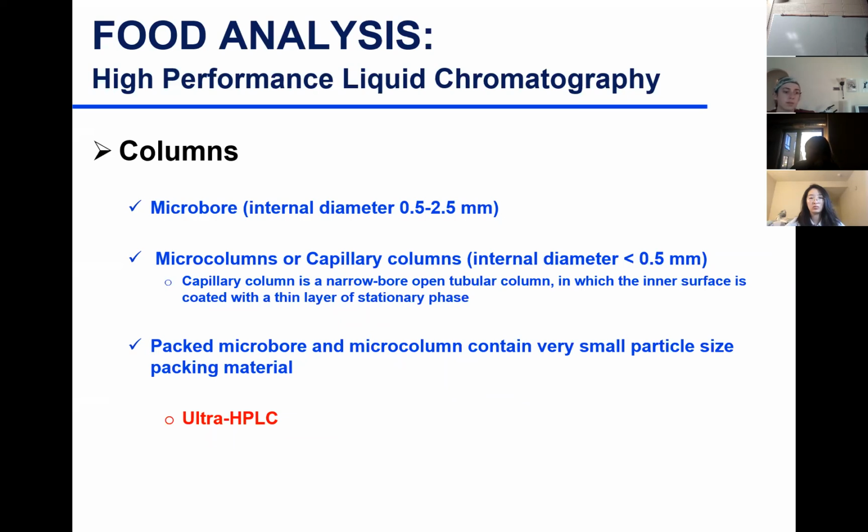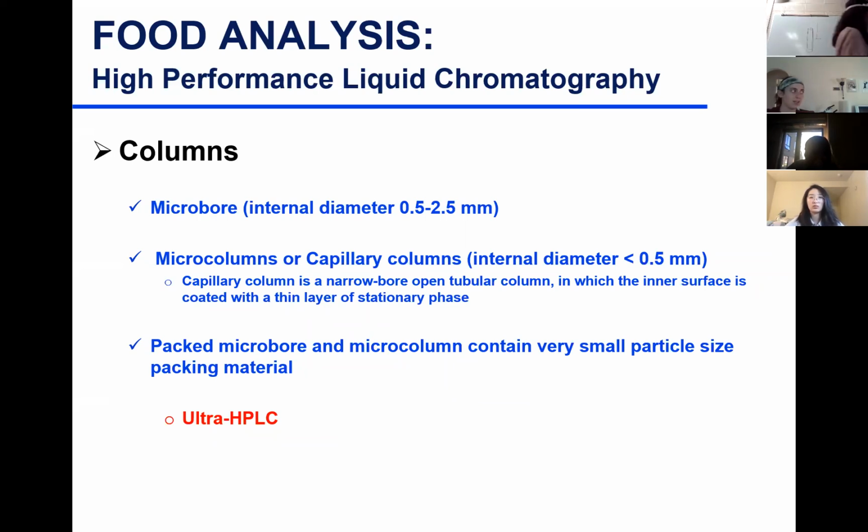The difference between micro column and capillary column: they're both small or have narrow diameter, but the capillary column is a tubular column where it's hollow from the inside. It's hollow from the inside, and then you have a thin layer of the stationary phase on the sides. So similar to GC columns, all GC columns are now capillary, not packed columns. So your sample goes through with the mobile phase, and it has a very, very thin layer of stationary phase to interact with. So you don't have a lot of diffusion. The components have only surface functional groups to interact with. They go in and out of the mobile phase, and they reach equilibrium very fast. So you really have very sharp peaks with the capillary column.